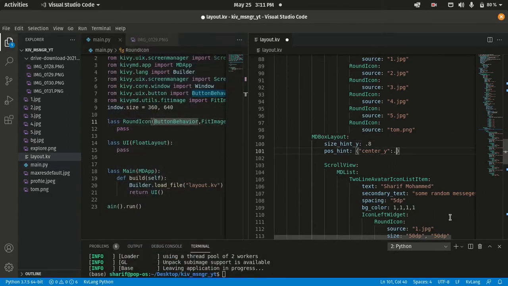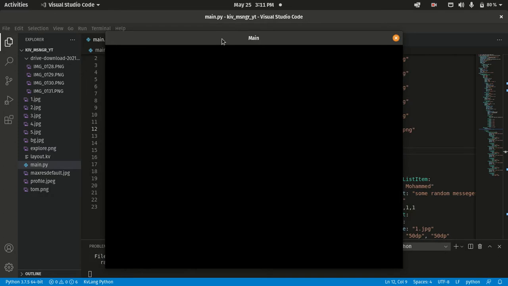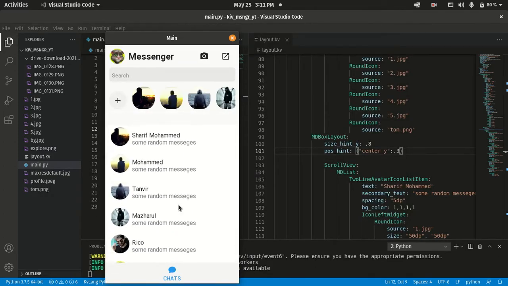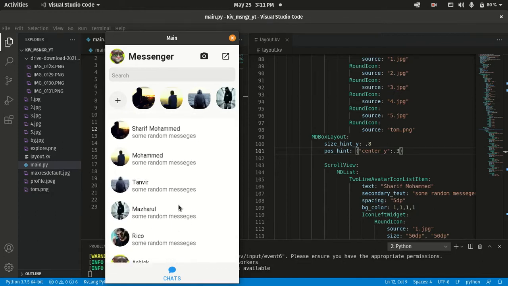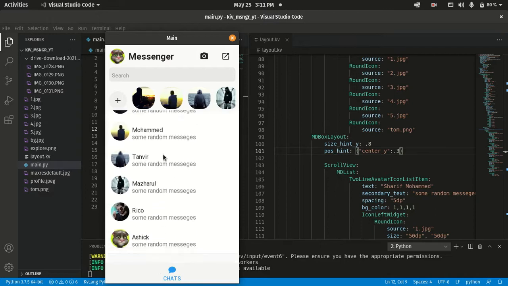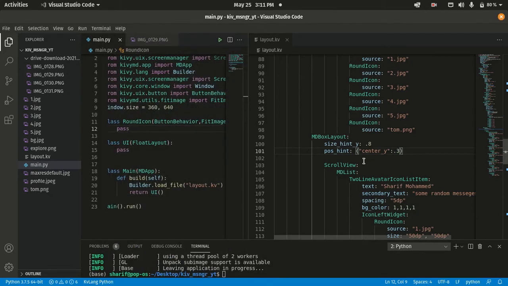Let's say 0.3837. I think everything is looking perfect as we expect, but the icon color is low. I need to change it to black.